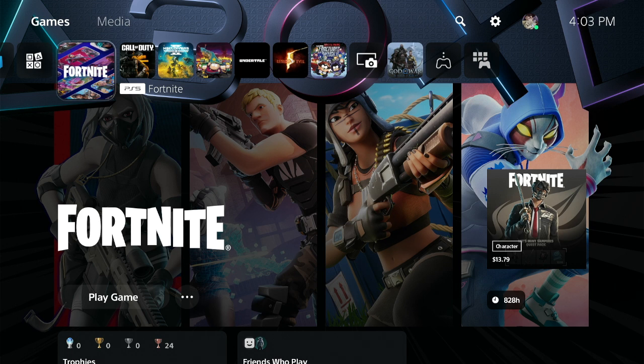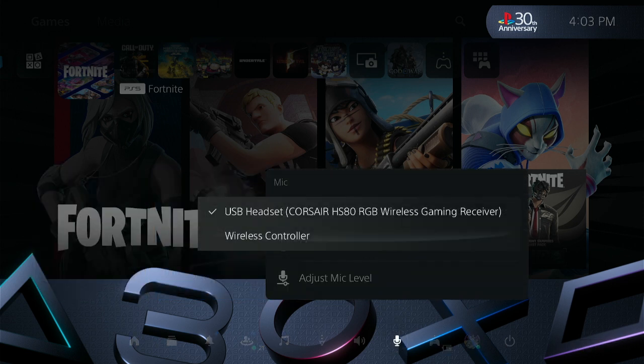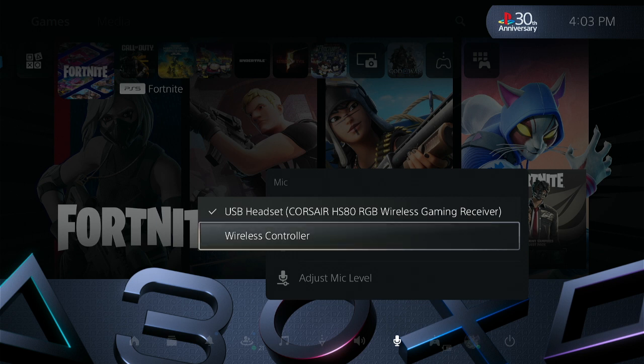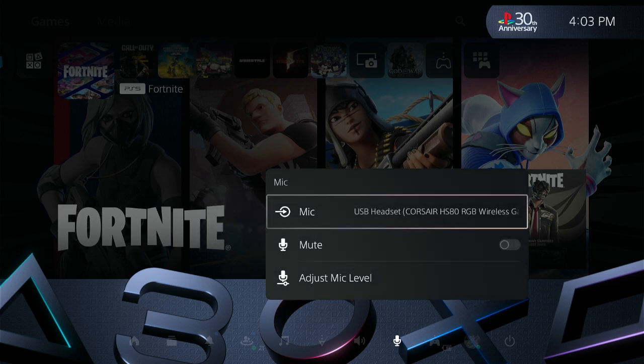Okay. And we, of course, are going to have our PlayStation 5 turned on at this point. You want to have it turned on whenever you go to do this. And then what you're going to need is a microphone USB plug-in for your PlayStation. The reason is because if you go to your microphone, without anything it will be set to wireless controller. Now that's going to branch your audio off, your party audio off. So you need to have something. I'm using a USB headset right now, but I'm only using the microphone, and I will show you that too.